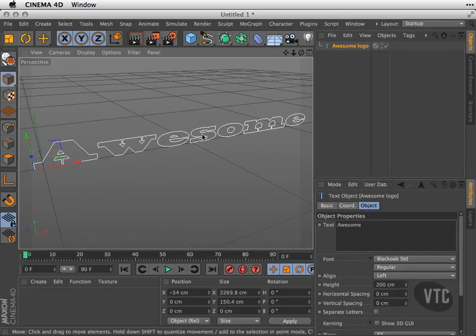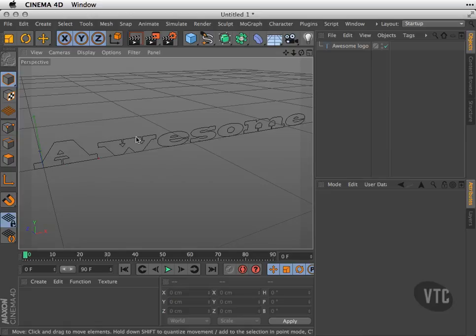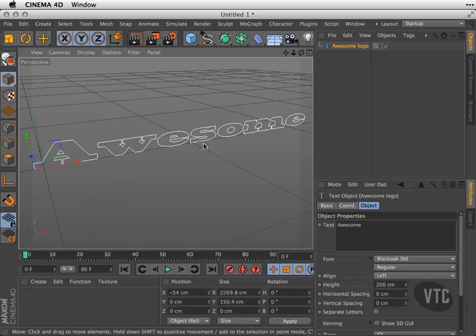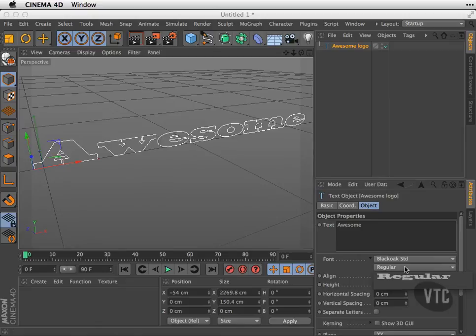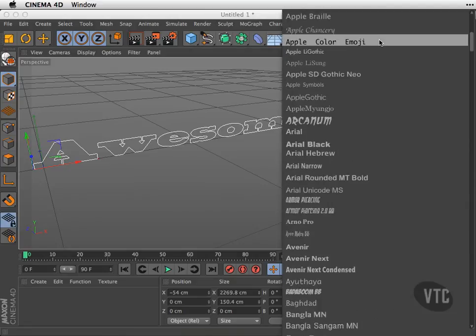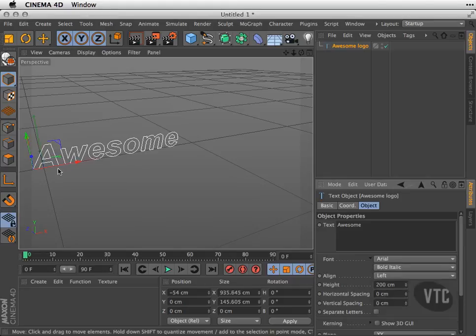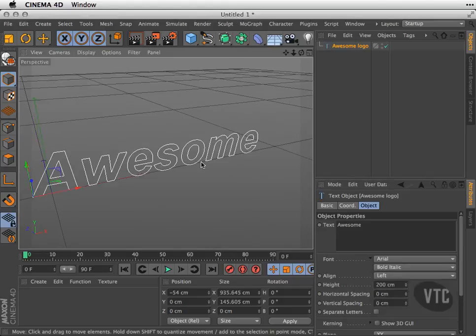Keep in mind that this won't render as it is. So if I go ahead and hit render, we have nothing to really catch that light. I'll select my text once again. I can also change the style if applicable. When you choose the word regular, you might be expecting to see italics in here or bold. Now, every font is not going to have a style. So what I could do is choose something that I know for sure has that. For example, Arial might do that. And when I click on the word regular now, you see that I have bold, bold italic, and we can see that taking place inside of our viewport here.